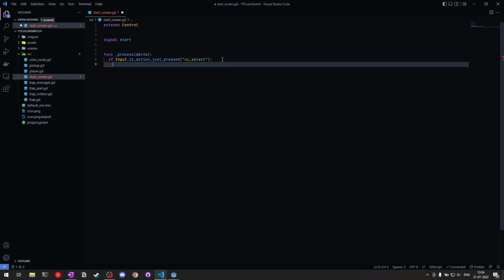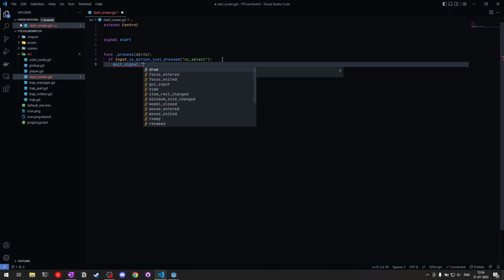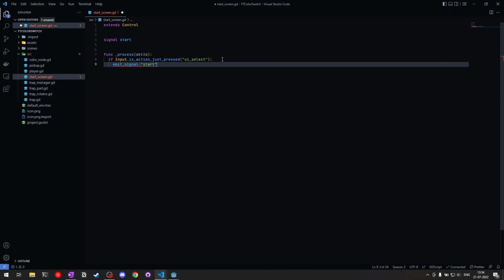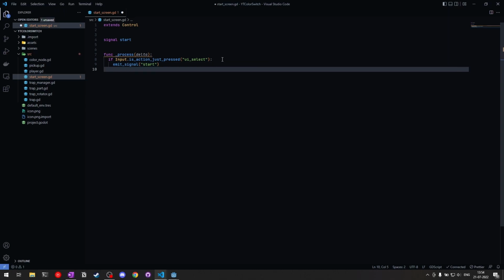Then we can emit the signal start. And we can hide this current screen. Once we start the game, we don't want the screen to be visible, so we can just hide this.